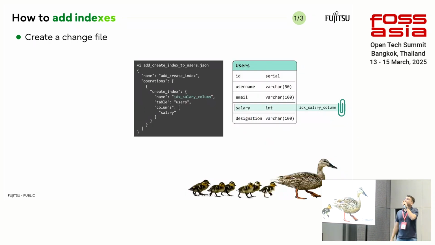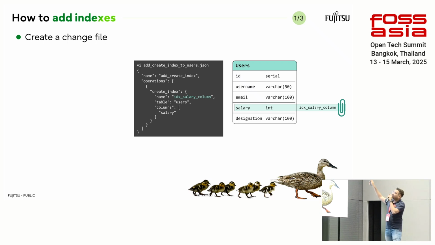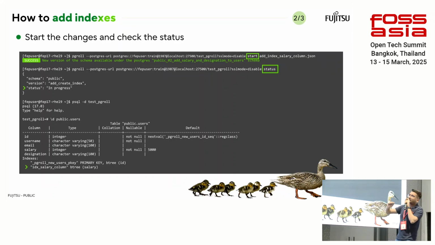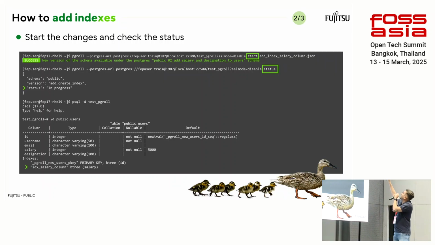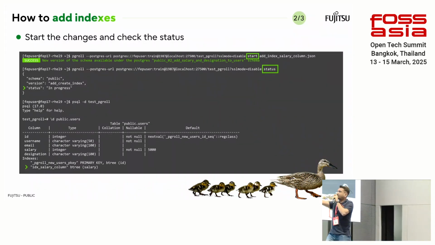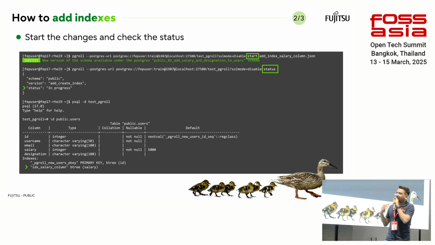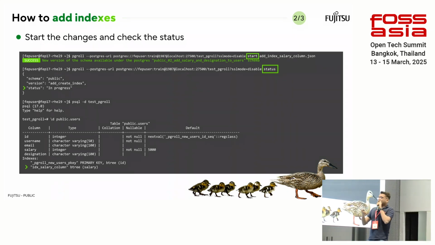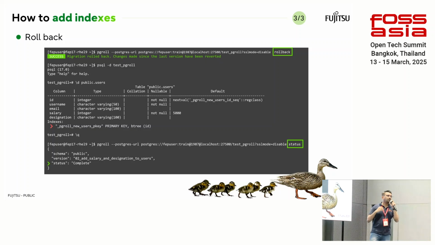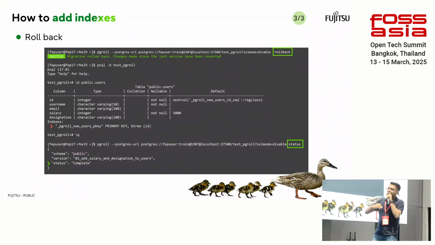Now the last use case is adding an index. I'm going to create an index on the salary column, and the index name is going to be idx_salary_column. The same steps are going to be performed: we call start and pass the input file. Now you can see my index is already added. But after that, I'm not happy with this change and I thought, let me revert it back. How are we going to do that? Because I never executed the complete command, I still have the possibility and privilege to roll back the applied changes.